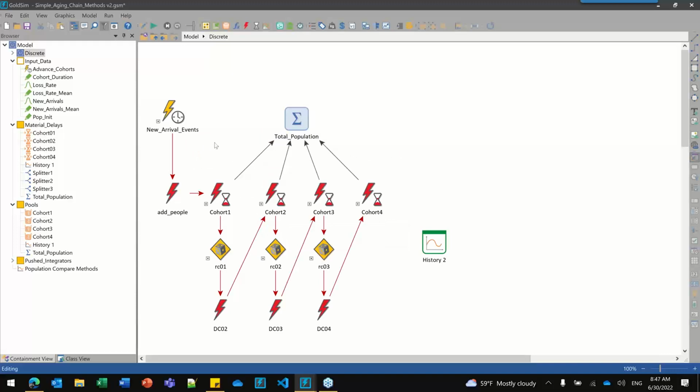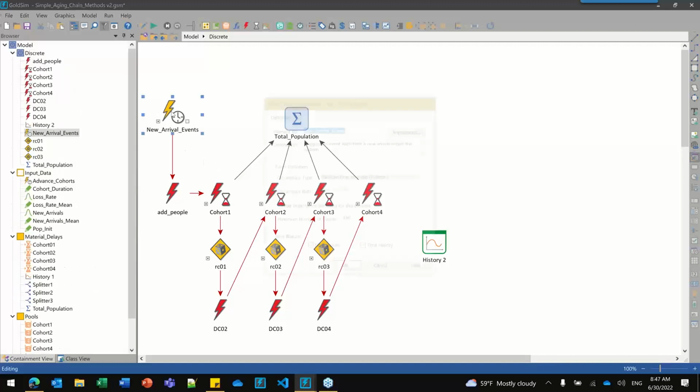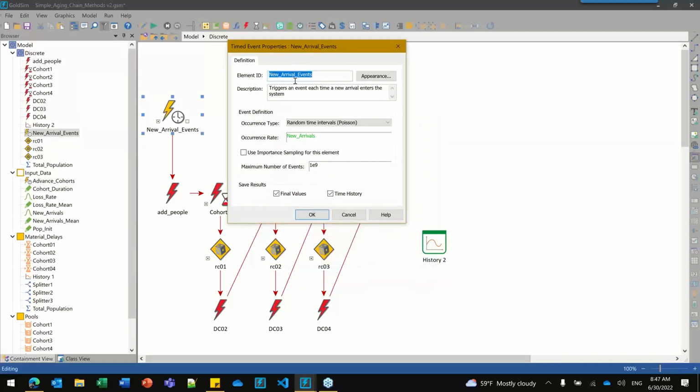So now what we have is we need to define the new arrivals as an event. And so right here we say, okay, new arrivals coming in. You imagine this is an event that is representing hiring new people. And every time it happens, it means we hire one person. We're not talking about a flow of amount of people anymore. We're talking about an amount of events, and on each event, it's always just one person every time.